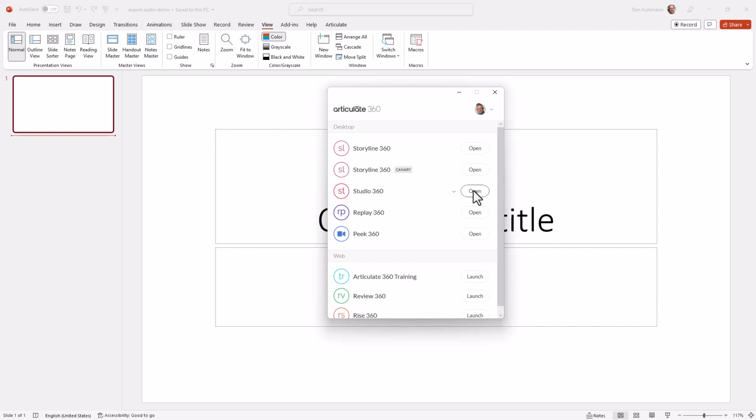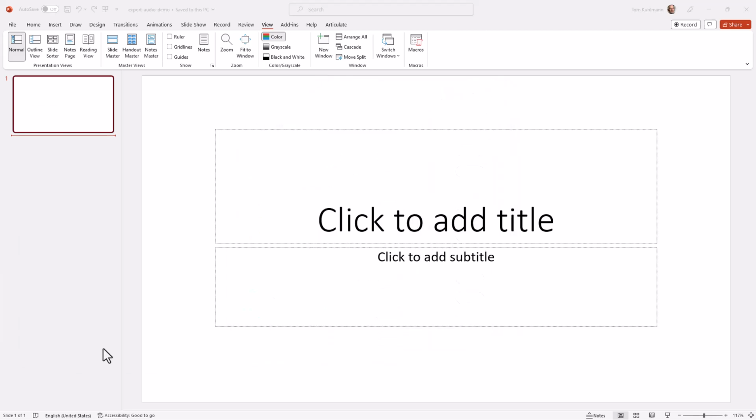We're not going to cover everything about Studio. If you want to learn more about Studio, we do have an on-demand webinar you can watch, and we go through all the details of using that. But what we are going to do is use Presenter, which is inside of PowerPoint. We're going to use that as our audio editor to cut up the audio. So let's go ahead and do that.